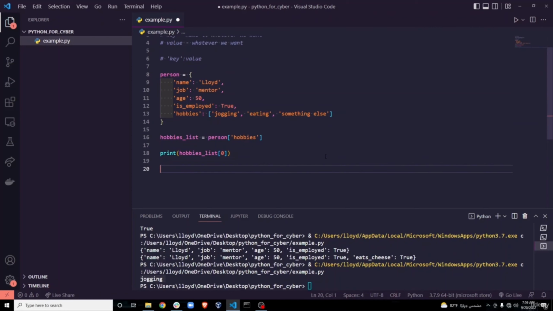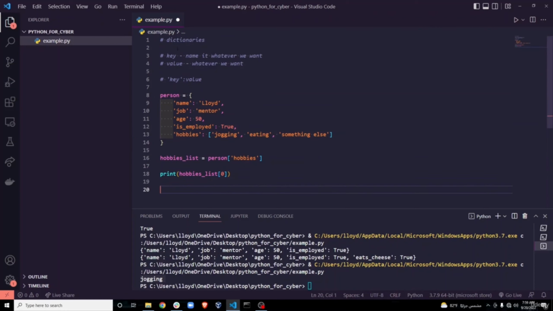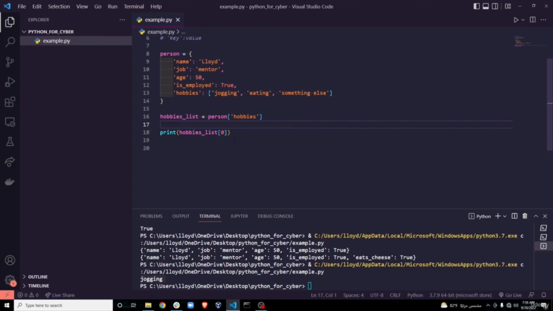So the next thing I'm going to show you is, and I know this is a dictionaries talk, however, just the same way you can put a list in a dictionary, you can put another dictionary here. You can put a list of dictionaries, a dictionary of lists. You can do whatever you want. Okay. So we're going to see some of these things in the end. So it's really important to practice this. However, let's take a look at this really quick.